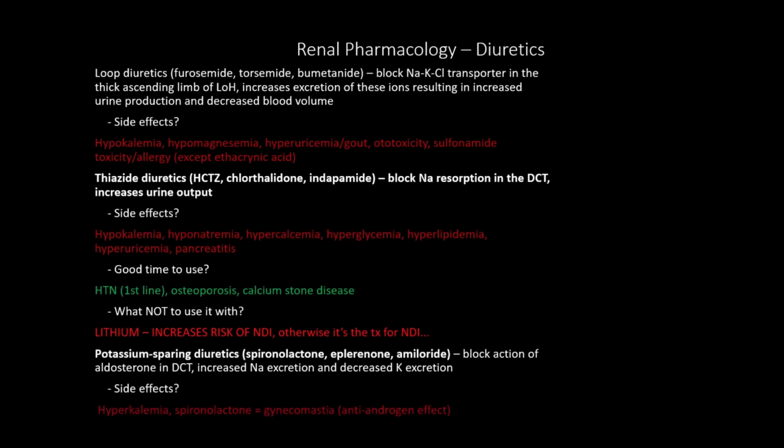So side effects, yes, hyperkalemia, which is dangerous. It might just be a setup for them to test you on the treatment regimen for hyperkalemia, which we'll go over at some point here in the slides. And then gynecomastia as a side effect of spironolactone, especially in males, who are the ones that notice that, due to the anti-androgen effect. If they were to have that side effect, you could switch them to eplerenone in the test question, whatever the case may be. Usually in real life, you just switch medications unless there was a really good reason you're on one of these. But either way, hyperkalemia is definitely the most important.